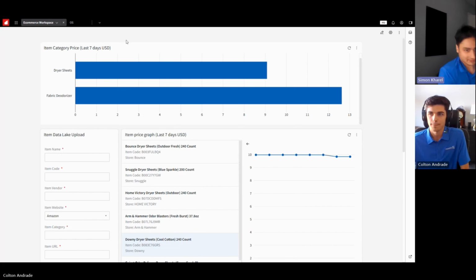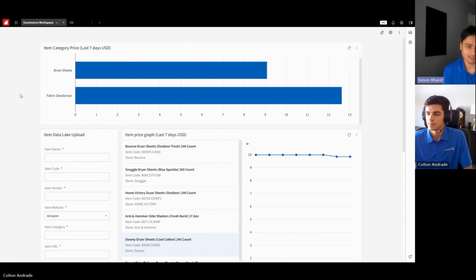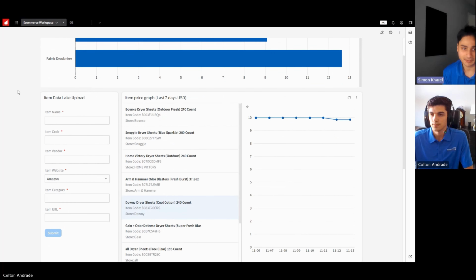So one of the components our solution uses is the data lake. Our e-commerce tracker allows users to enter specific competitor products that they want the RPA process to automatically retrieve the price of every day. Another component in our solution is SDK widgets. We have created a custom widget that allows for the simple entry of competitor products.